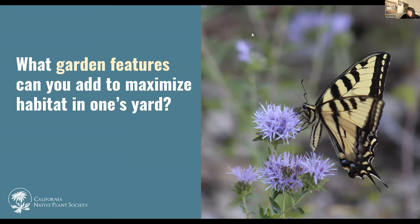If you've recently used pesticides, and especially insecticides, in your yard, don't plant native plants right away, because they could still be uptaking it. And then the things that are attracted to your new native plants might be killed off by the pesticides you had in your yard. So that's really important, to not have those two collide.